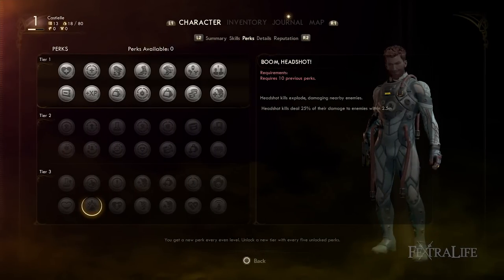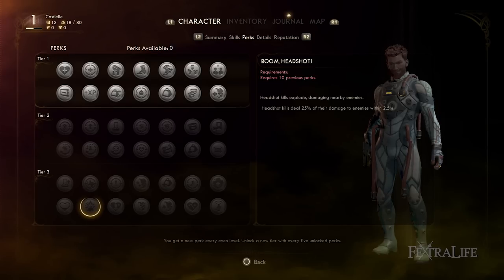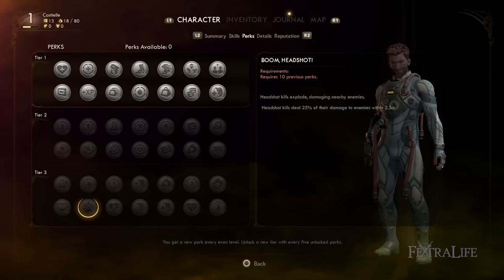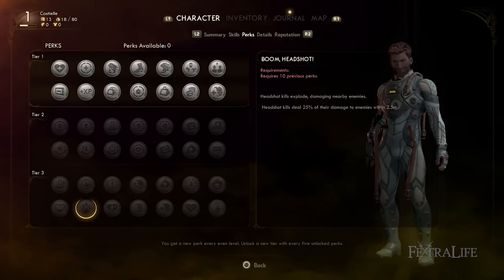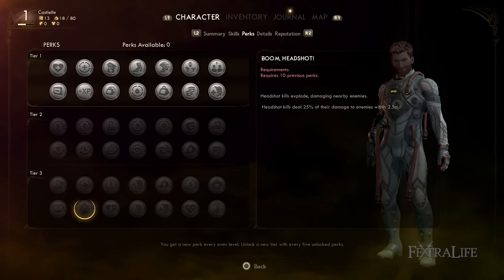Boom Headshot is an interesting perk because it's splash damage when you get a headshot kill, which is something you shouldn't really need if you're making a sniper build or a build that focuses on headshots. But it's still nice to have in some situations. Clearly, there are better perks that we've mentioned already. But if you find yourself making a sniper-type build or whatever, and you really can't find any other perks, it's probably going to be one of those like, well, I don't have anything better. This is a good perk for that.